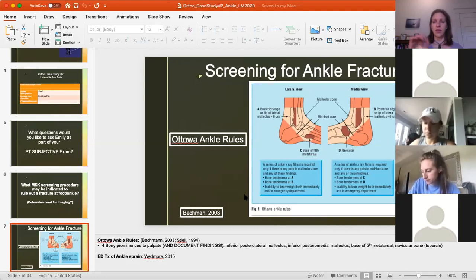So this is all based on this picture, these guidelines, but just very quickly to go through this: both malleoli, the posterior inferior aspects specifically, and then 1 bony prominence on either side of the midfoot. So base of the fifth metatarsal, and then navicular on the medial side. Base of the fifth is on the lateral side of the foot, navicular on the medial side. So those 4 bony areas, if you have significant tenderness in those and inability to bear weight when you first have this injury and in the emergency department, then you're thinking this individual might be appropriate for x-ray to rule out a fracture. So that's a safety thing you need to be thinking about, especially with direct access. Thought it would be nice to review.